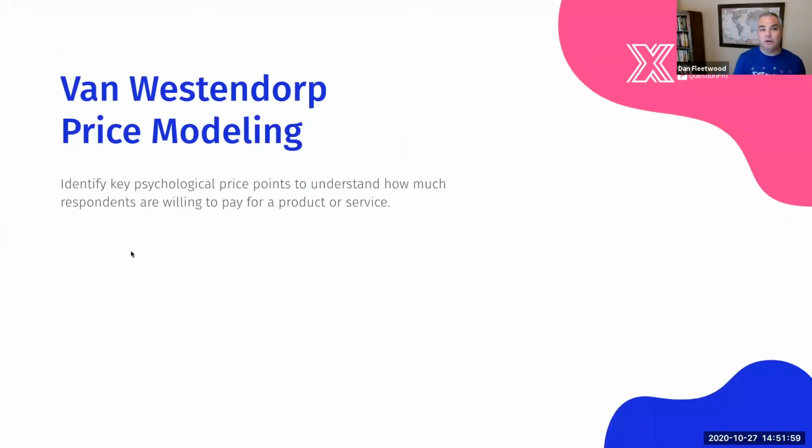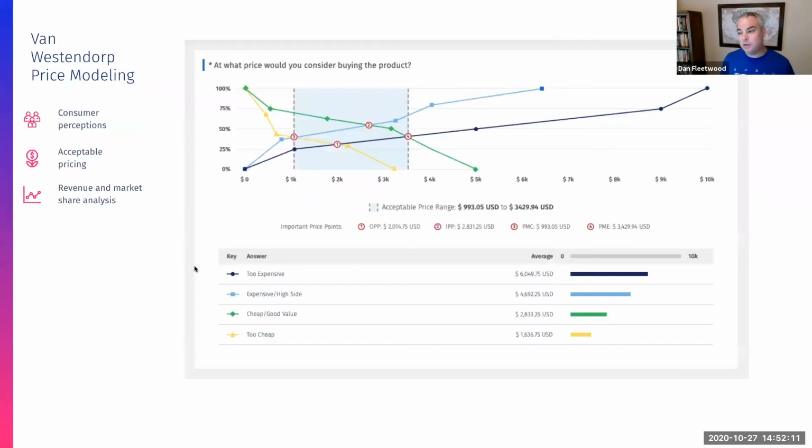Van Westendorp is another model that we have. It's something we've had, but it does round out, like I said, the whole toolbox, so that you have these things available to you. Van Westendorp is really around understanding the different range by asking 4 questions, essentially. At what point is something too expensive? At what point is it expensive, but on the high side and you would maybe still buy it? At what point is it cheap, a good value? At what point is it too cheap, to where you would never consider it? And through this, you'll figure out what price points the market will potentially accept.